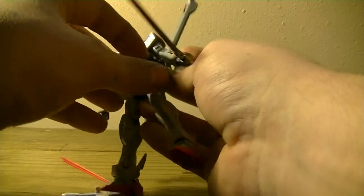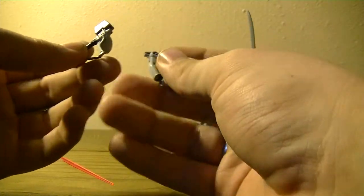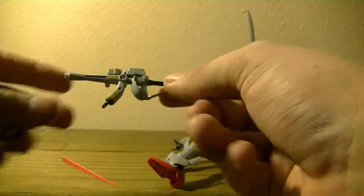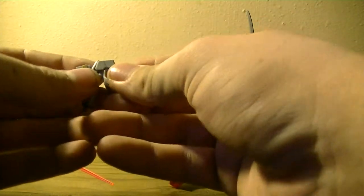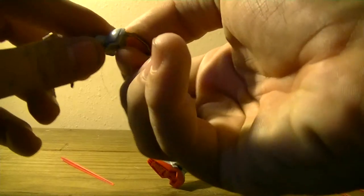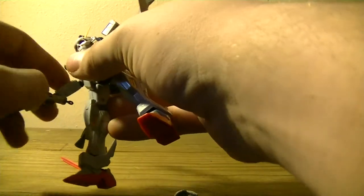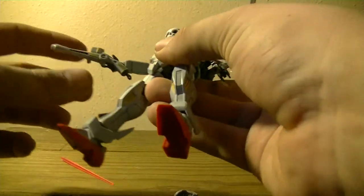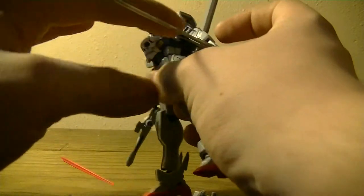Oh, let's show off its musket and the sword here combined. So all you do is just take that top handle and just move it up top, pull the handle down, flip up this flap, and there you go. You got the beam rifle. Alright. And you get like a fancy hand to hold the musket in because of its design. And I believe you get a second one because there's a hole in the side here, meaning you could have it in either hand, but I think I lost my one for the right hand.